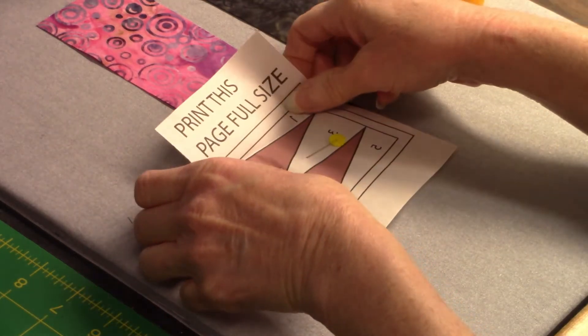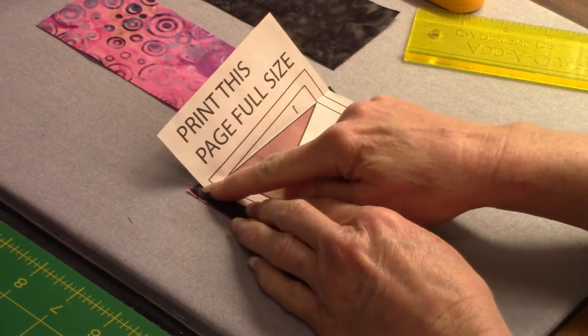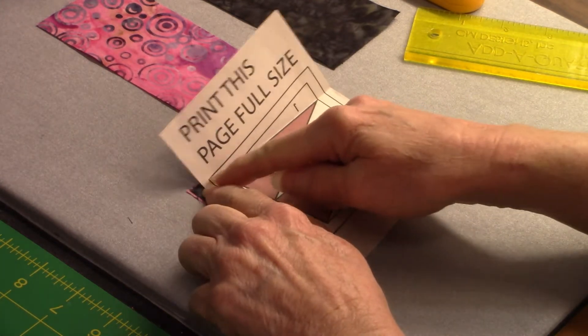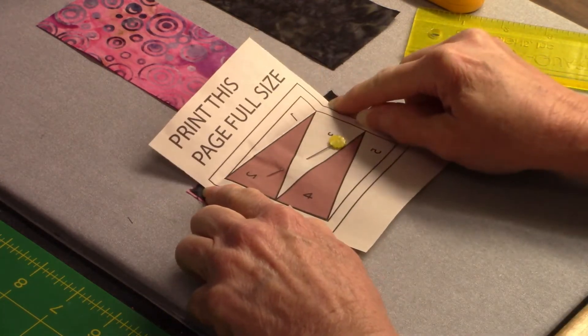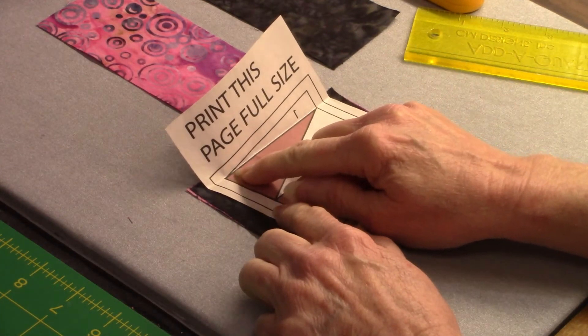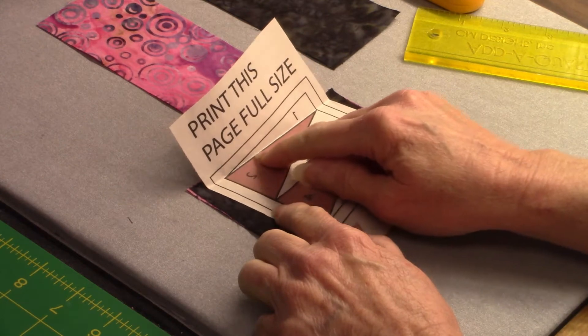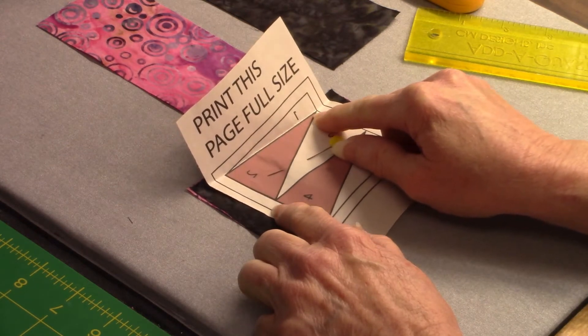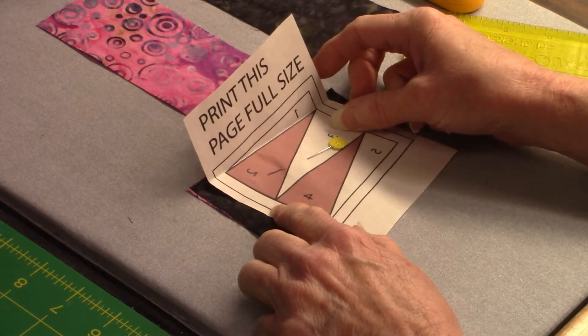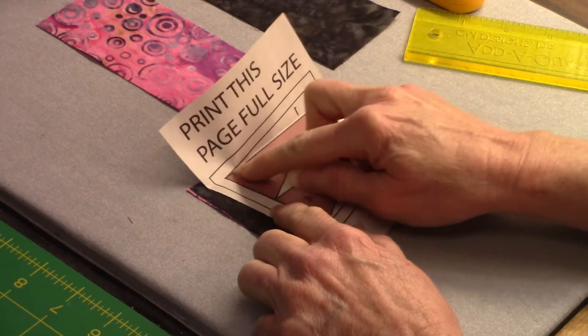And now we're going to take that to our sewing machine, and we're going to stitch past or before the outside line and after the outside line. We're going to be using, on the machine I'm using, a number two. We want a tight stitch so that when we rip our paper it'll rip off of there easily, it perforates it. So I'm going to take it to my machine now and sew right along this edge.